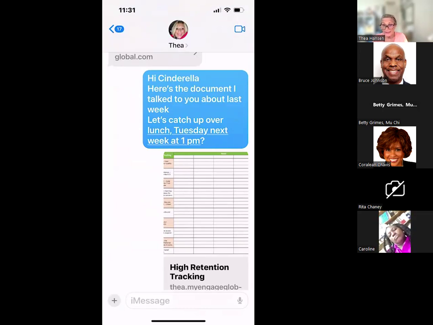If I'm writing, let's catch up over lunch and nothing else, I'm actually now indirectly and very directly giving her homework that she should come up with a time that she wants to meet me. More importantly, even if it doesn't go that far, I'm leaving it very open for her to just say no. And then where am I going to go after that? Nowhere. So I'm being service-minded.